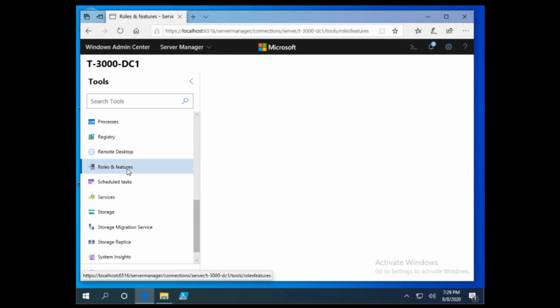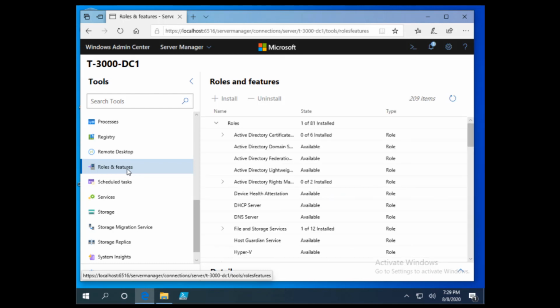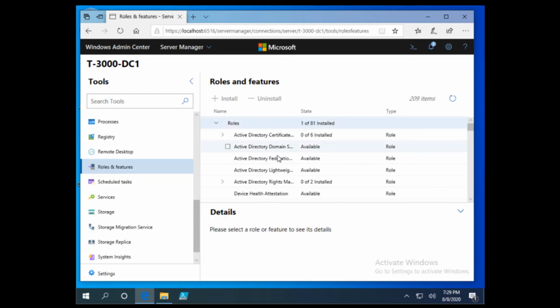So in the next video we do, where we set up Active Directory on our core servers, and then after that we're also going to do Exchange 2019 server with our core servers. But here's where we could access those roles and features, right? So in this case, Active Directory, roles and features and services that we want to install.